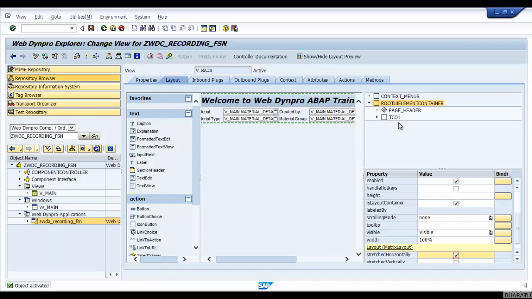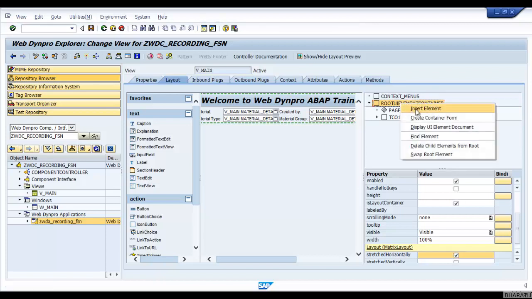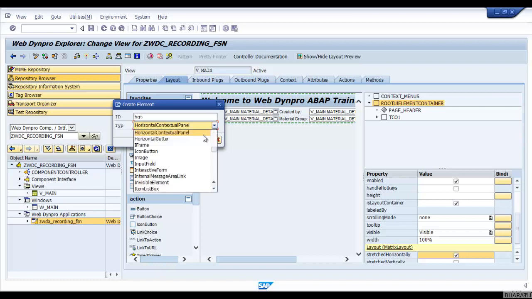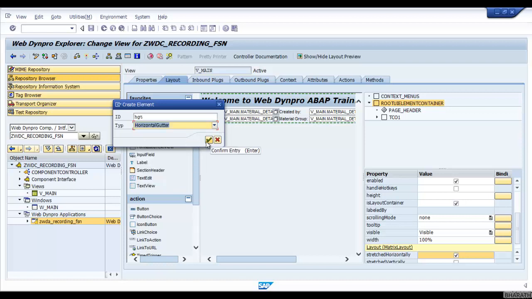Now you can play with the Web Dynpro application UI element properties. Another little improvement I can make is to right click on the UI element, click on insert element, and use horizontal gutter. The purpose of the horizontal gutter UI element is to provide some space between UI elements horizontally.